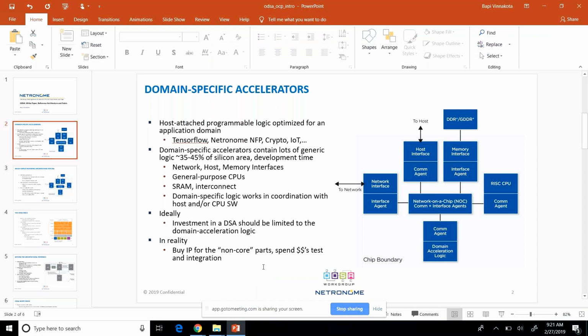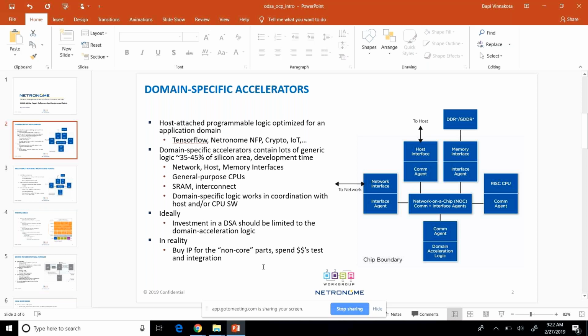Thank you so much. So we are a group that is focused on making it easier to build these domain-specific accelerators. Today the cost of producing a domain-specific accelerator is pretty high, especially the cost of producing the silicon in terms of monolithic devices. We are interested in making it possible to build an accelerator as a collection of chiplets rather than as a single monolithic device.